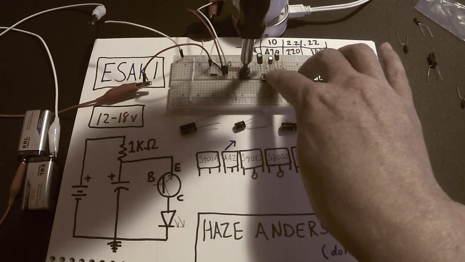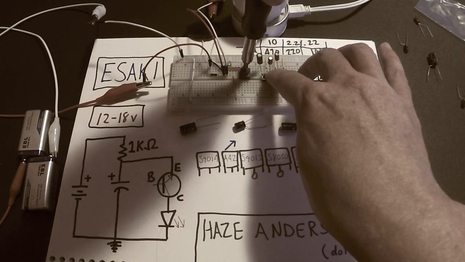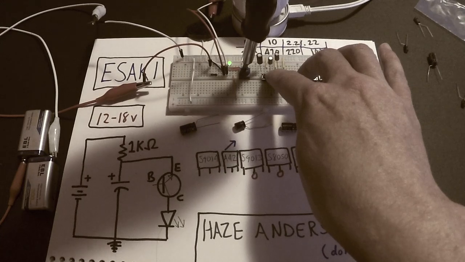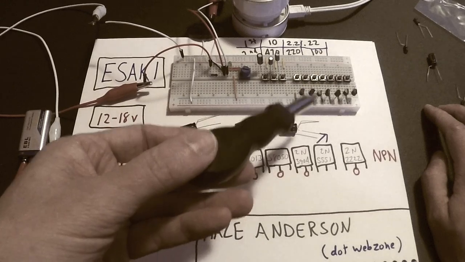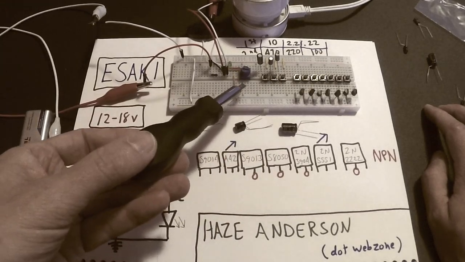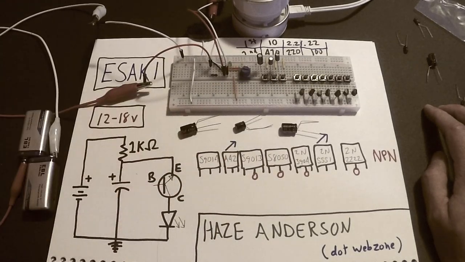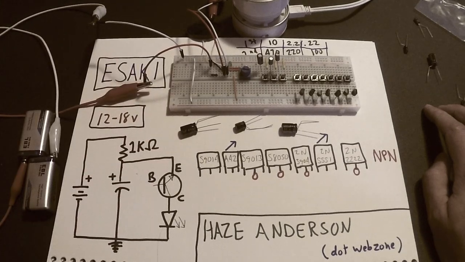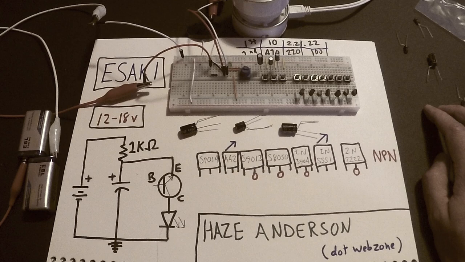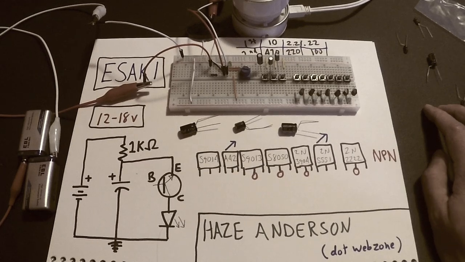I still got all that extra resistance to go through. So this particular potentiometer is not rated too well for this particular circuit with this transistor. I would need a potentiometer I believe that provided less resistance and I have no idea what this potentiometer is rated at. I'm just using what I have at my disposal which is what is so cool about this circuit. It's so easy to put together.